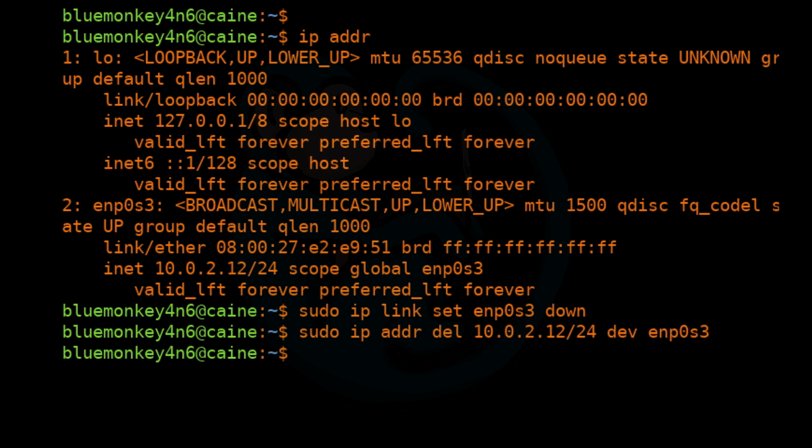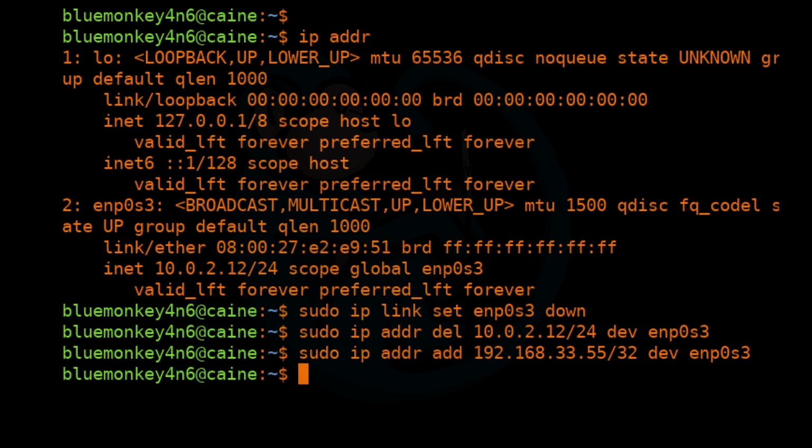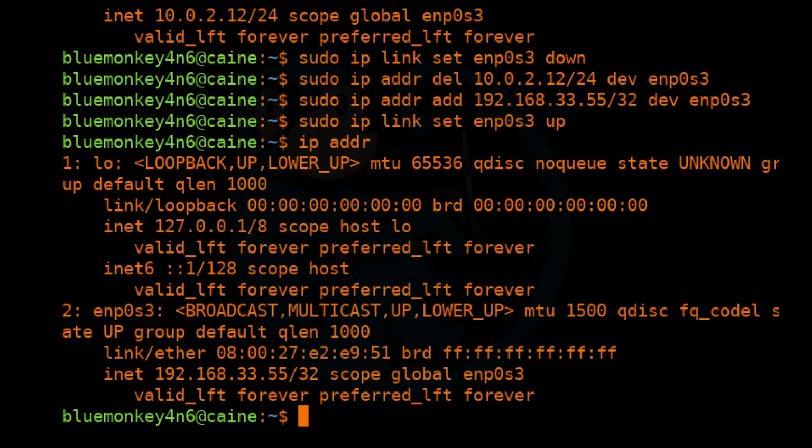And then I'm going to add an address in the 192.168 network: sudo ip addr add 192.168.33.55/32 dev enp0s3. Then I'm going to bring that interface back up: sudo ip link set enp0s3 up. And I'm going to verify my IP with the ip addr command, and we can see that we now have the 192.168 address.